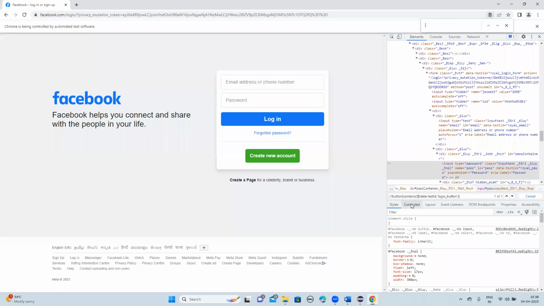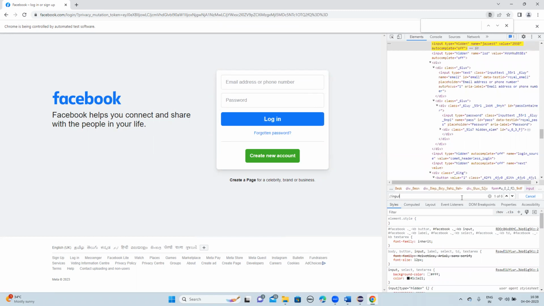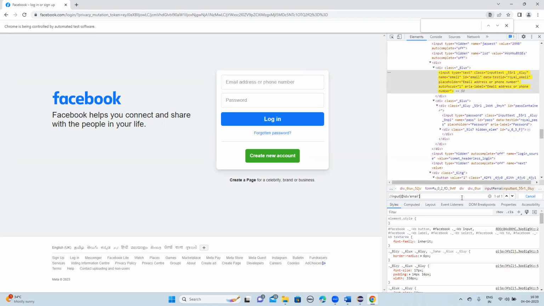See that. I'm defining here /input. I'm defining here the attribute to identify that email, ID equal to email. See that, it is highlighting that email text box now.